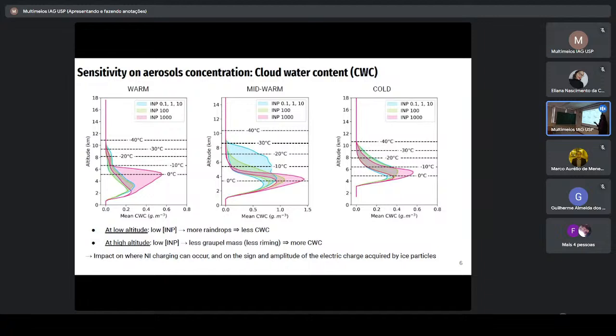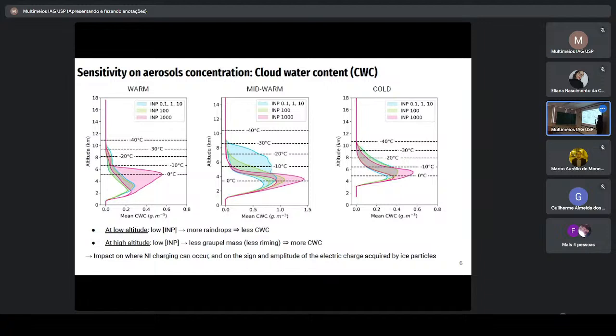Each color represents 1 INP concentration, and all the lowest INP concentrations had the same behavior, so they are all in blue here. And then you can see a colored area, and this represents the sensitivity to CCN concentration. So when we have low CCN concentration, we have a low cloud water content, so we are on the left side of this colored area. And then when we increase CCN concentration, cloud water content also increases, and then we get to the right side of this colored area.